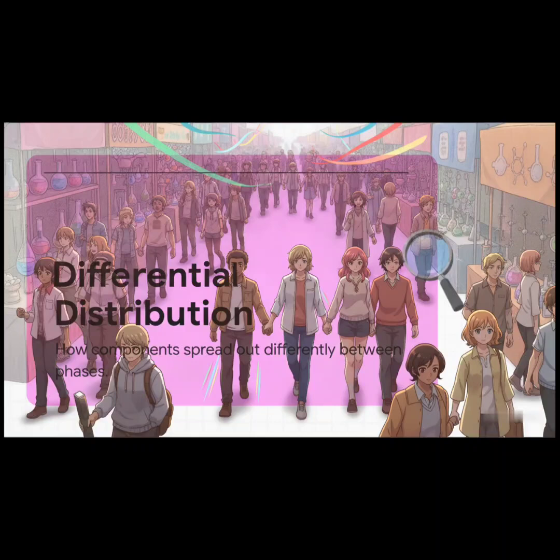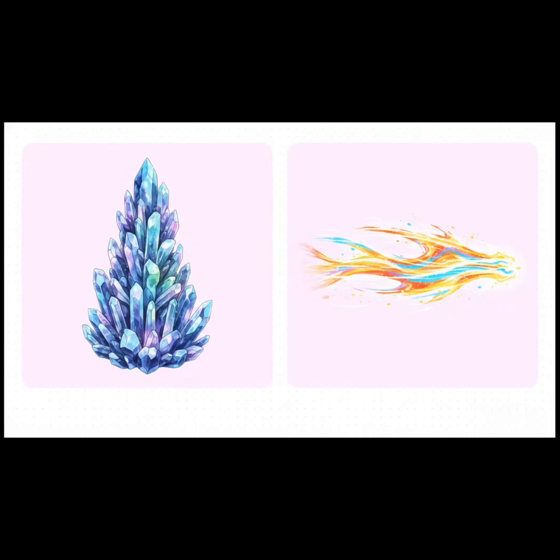Imagine a group of people walking through a really crowded market. Some folks are going to stop frequently to look at the stalls, while others will just walk straight through without pausing, right? They're distributing themselves differently based on how they interact with their environment. That is exactly what the components of a chemical mixture are doing here. But this distribution doesn't just happen in a vacuum. It requires two distinct interacting environments to work: a stationary phase and a mobile phase. It's a real push and pull. One stays completely still while the other is actively moving.